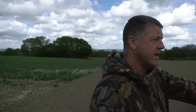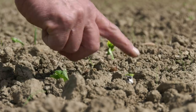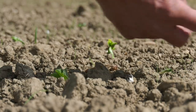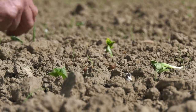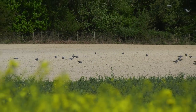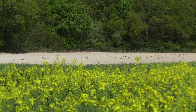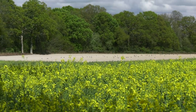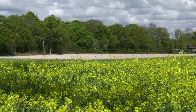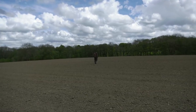As you walk out across here you can see how they've hit it — it's right the way across, it's everywhere. The only way, because they've got used to the bangers and are not taking any notice of them, the only way to really keep on top of these is to shoot them. The way things are looking at the moment is not good. Hopefully they do sort the licensing out, but by the time they do, this field is going to be back to where we were — I've just wasted all that money putting this crop back in again for the crows to eat it.